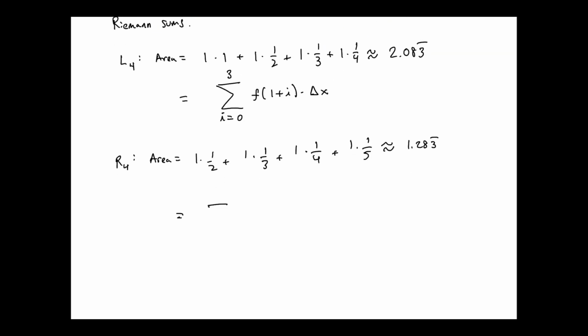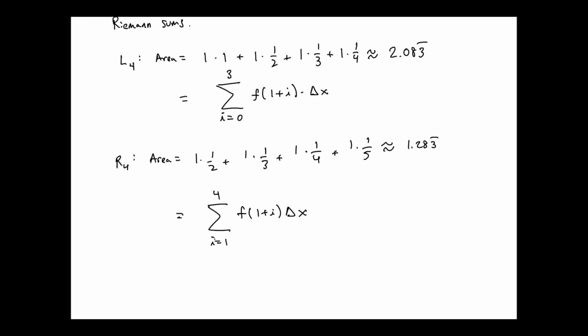Now let's contrast that with the next one, because this one is going to look almost identical. So what's the only difference here? Yeah, we start at 1 and go up to 4 rather than starting at 0 and going up to 3. But in terms of what we actually are adding up, it's the same kind of thing. Width of a rectangle times height of that rectangle. What is the width? Well, that was a constant number that we just chose, in this case it was obvious. And what was the height? Well, that's given by whatever the function is, right? So that's why I have to have an f of something.